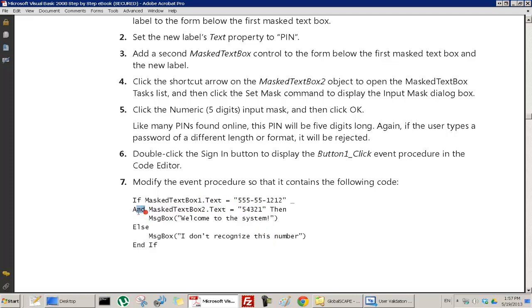And notice that we are using AND. So what does that mean? It means that in order for us to do what it says after the then, in other words, in order for us to do this, what has to be true? And means that this one has to be true and this one has to be true. Don't forget this symbol here, the space and underscore, means continue on to the next line. So if this is true and if this is true, then we'll say welcome to the system. Otherwise we'll say this. Okay? So we have the and. Remember, and is true only if both pieces, both this one and the one on the right of it, are true.